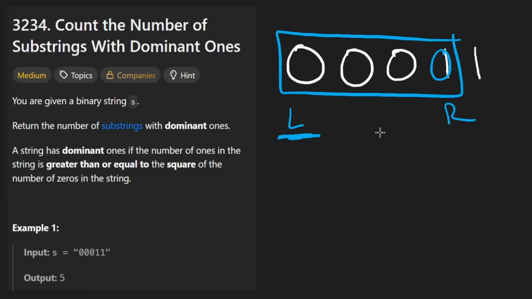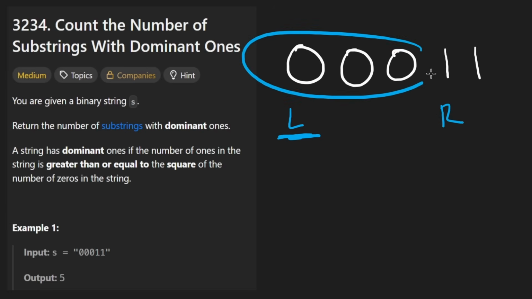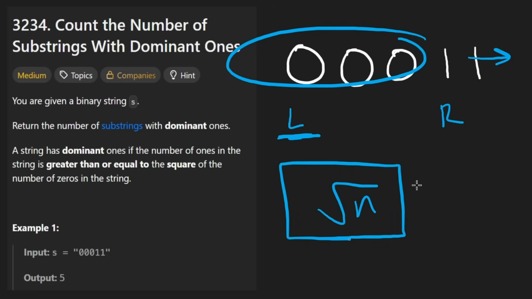We can't do that super easily with this problem because I get to this point maybe over here. I have 3 zeros so far, but who knows? Maybe I have a bunch more ones coming up. At no point can we easily say that our window has become invalid, except if you make that observation I made a couple of minutes ago, where we know that the max number of zeros can be the square root of n. So that's a very, very key observation.